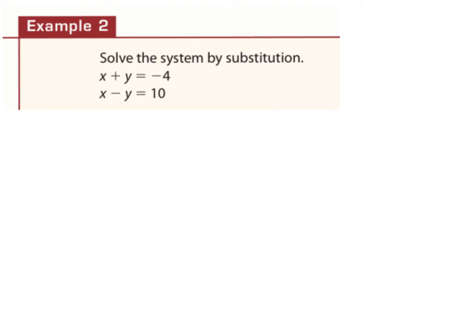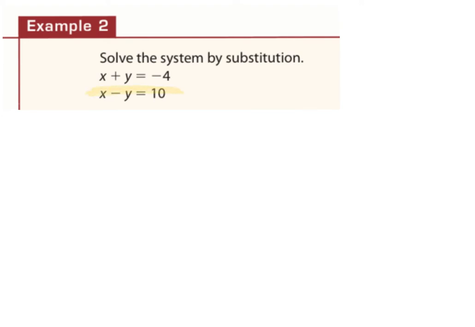I will say if you were to move one of them on the top equation, then you're going to have to deal with negatives a little bit more, because you're going to create a negative when you move it over. On the second equation, you have a -y, and you can make it a positive by scooching it over to the other side. Does everybody see that? So in my mind, I would take the second equation and get a variable by itself. But you are just looking at these equations and asking, which of these variables can I get by itself? And so I am actually going to choose this second equation.